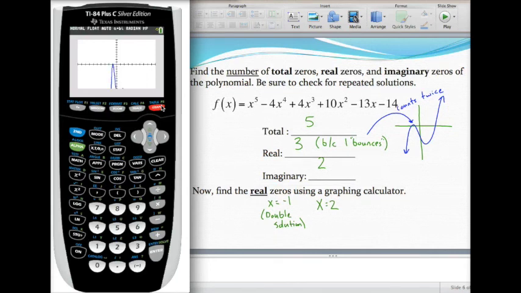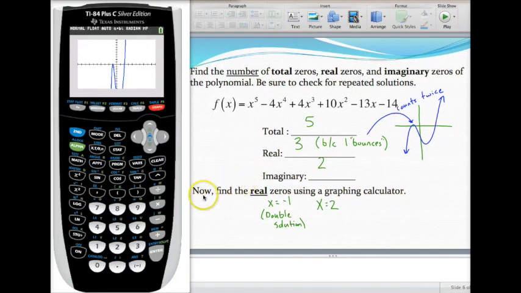So there's my graph, slowly getting graphed. Looks like I don't have a great window because I can't see that minimum, but that's okay. So I see 1 x-intercept right there, and it appears a second one right here. So I would guess that there's only 2 x-intercepts, but I put a total of 3 down. It turns out that anytime your graph comes and bounces off the x-axis, anytime it skims the surface, that actually represents a double solution. And so for the fundamental theorem of algebra to work correctly, we have to count that as 2 solutions. So this graph actually has 3 real solutions, 1 right there, 2 of them right there for where the graph bounces. Even though it's the same solution, we count it twice. So there are 3 that are real, meaning that 2 are left over that are imaginary.